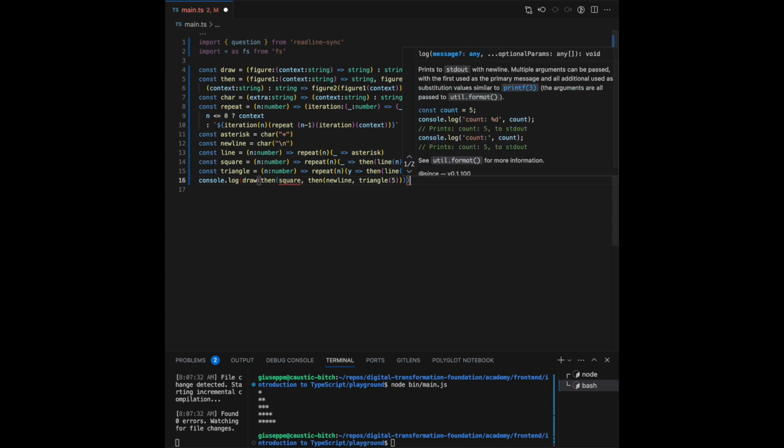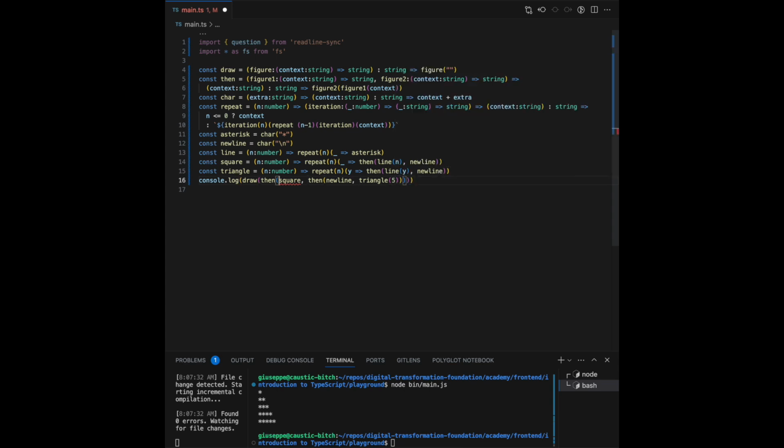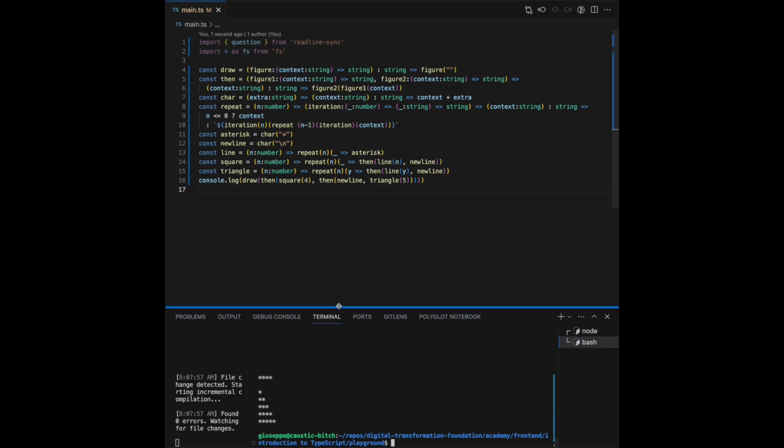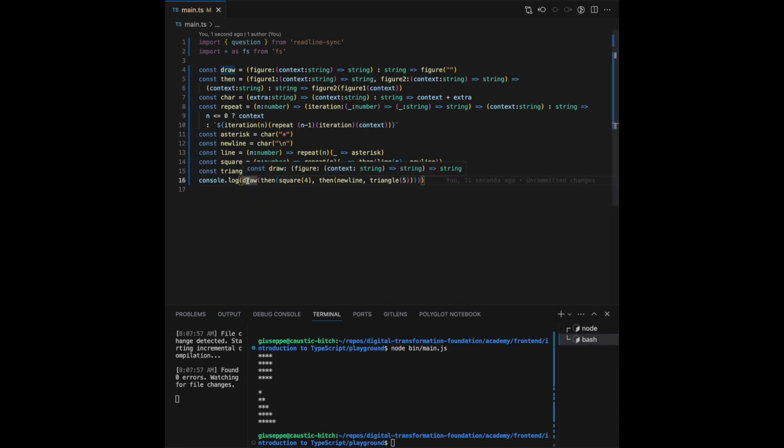Composition means that we build our program not just in terms of the program itself, but rather as building blocks that can be mixed and matched dynamically however you want. And look at how this bit of code reads: draw a square. Well, then you should read it in between. So a square, then a new line, then a triangle.